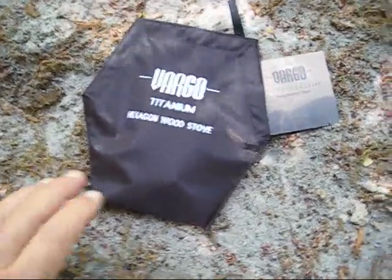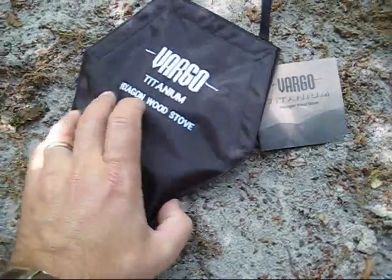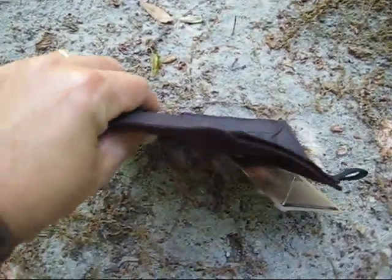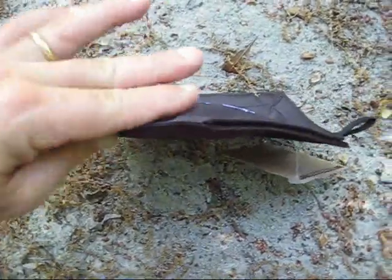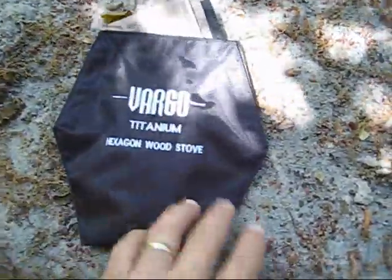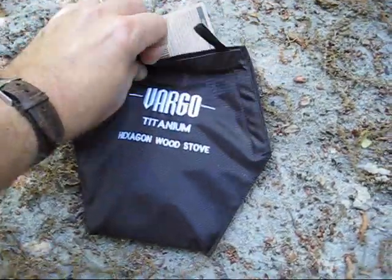One thing that I noticed right when I opened the box and took a look at the stove, one of the first things that I said wow about is how thin it is. Look at that. That's how thin it packs down to. Probably the thickness of a finger or two. That's one thing I really liked about the stove. Ultra lightweight. It's made out of titanium. Anyway, let me get it out of there. We'll take a look at it.